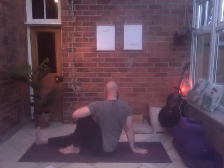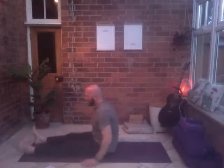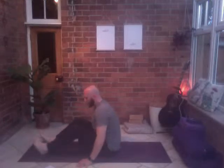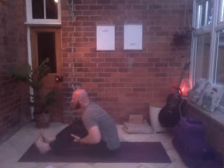And take one more breath in and out. Come back to the center. Extend the leg out. Shuffle the hips back, lean forward a little bit, and you're going to bend your knees. Have your feet hip width apart. Bend and hug your thigh in towards your stomach and the rib cage, but lift and lengthen your body forwards.